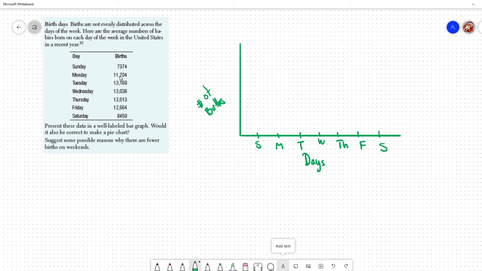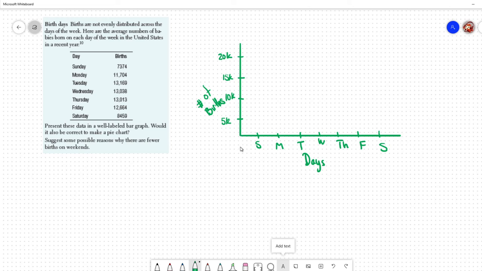All right, so now I would accurately have some form of a scale. We need to make sure that we scale our axes. So what I'm going to do is every fourth dot, based on the size of the numbers we have here, I'm going to say is 5,000. So 5,000, then 4 more for 10,000, 4 more for 15,000, and 1, 2, 3, 4, 20,000.